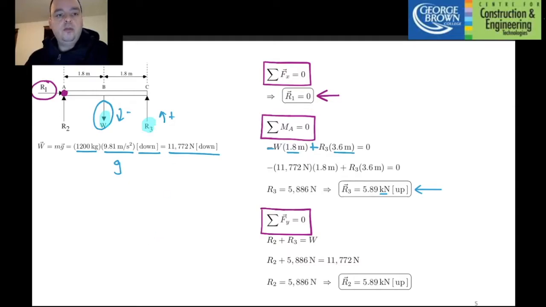Finally, if we look at the net force in the vertical direction, we know that whatever forces act up must total and be equal to whatever forces act down. So R2 and R3 are acting in the upward direction, and W is acting in the downward direction. We can substitute the value for R3, and we can substitute the weight of the beam, which we know, and quickly solve for R2. Notice that all of our answers were positive. We had a positive answer here, and we have a positive answer there. Meaning that our assumptions for the directions of these vectors for the reaction forces was correct.